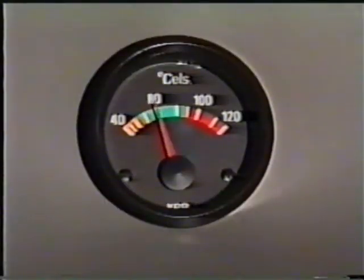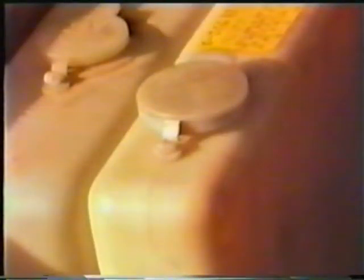As the coolant temperature rises, the coolant expands and pressure increases. The valve opens, allowing excessive coolant and pressurized air to flow out through the overflow. This prevents excessive pressure in the system. When the coolant contracts, a vacuum condition results, and to compensate, the relief valve opens. In a closed system, the coolant from the header tank will flow back into the radiator.